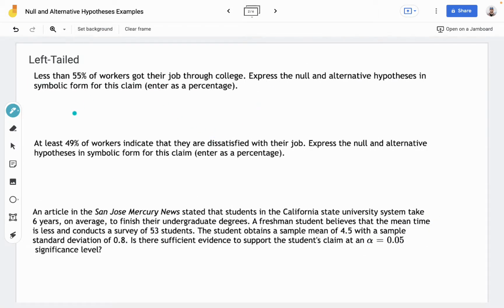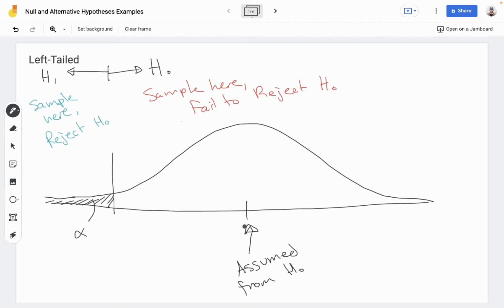In the first example, we see clearly right away a less than sign, 0.55 for P. So this is a claim, and it's going to be either the null or alternative hypothesis depending on how everything sets up. Now the way we always need to do this is make the null hypothesis an equal sign. So if your claim is about proportion, you still use a P, and then you put an equal sign there. And that's because we need to assume something to anchor down the middle of this distribution.